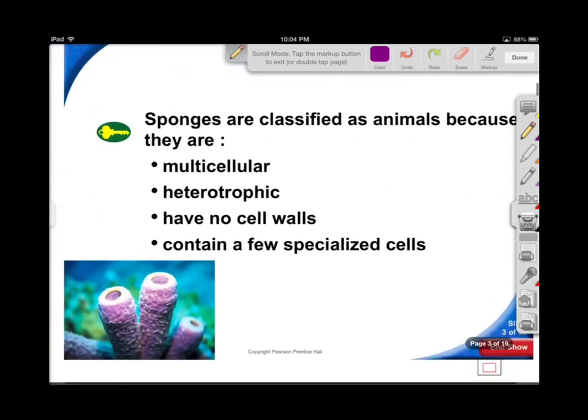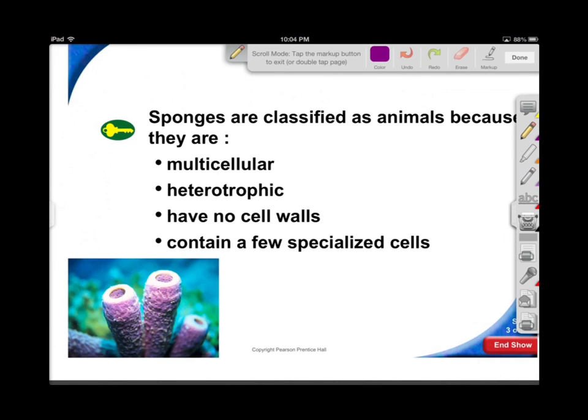The reason why sponges fit into kingdom Animalia is for all the major reasons. Obviously, we're not looking at a plant or a fungus here. We're looking at heterotrophs. So they've got no cell walls like fungi or plants. They eat other things. They've got many cells, and they do start to become specialized. So this is nature's first multicellular heterotrophic specialized animal.